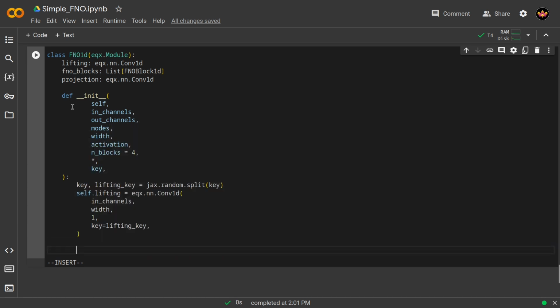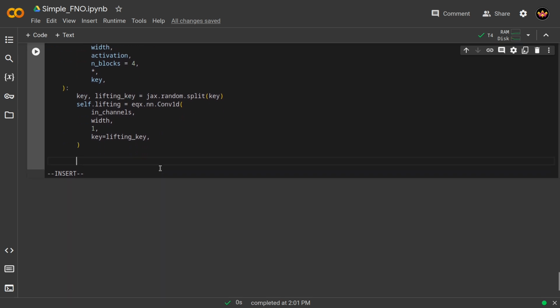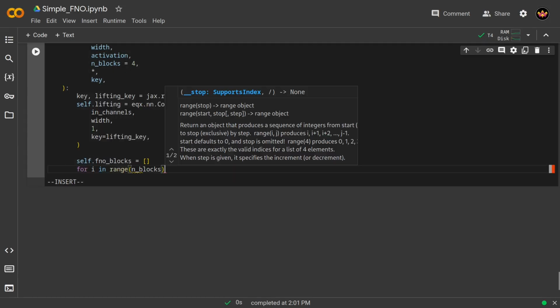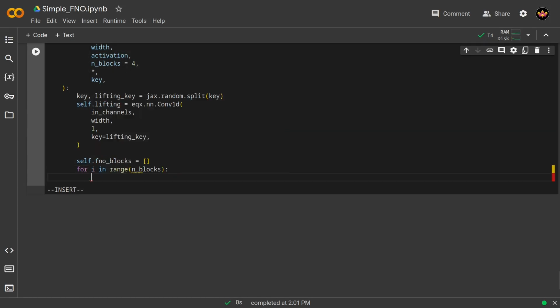Okay, then next up, we need to initialize our FNO blocks. So let's first start with an empty list and say self.fno_blocks is an empty list. And then for i in range(blocks), we will do the following. So first we will split the key again. So key and subkey is jax.random.split on the global key.